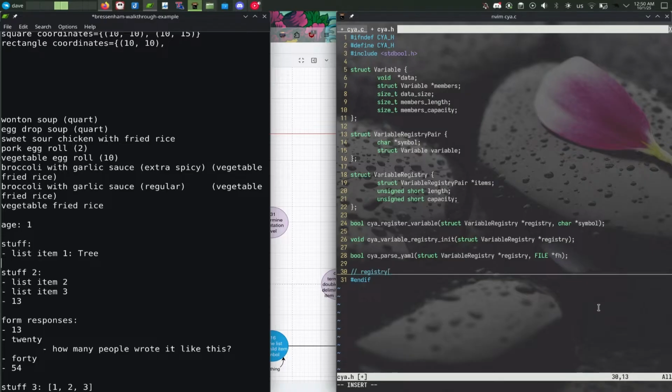I'd imagine you set an enumeration, so let's just say you had a variable called like brightness, right?